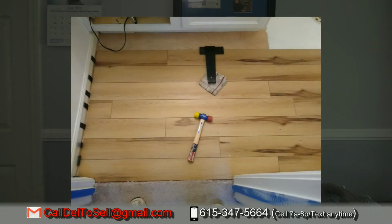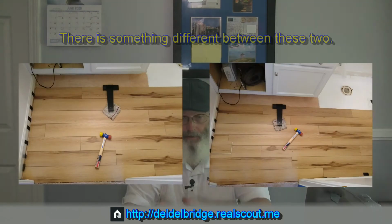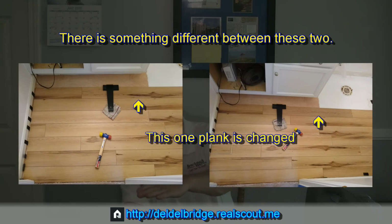Now, with the tools, there's a little bit of a trick when you use them to tighten up the joint. I'll show you a picture of what you do when you don't really have the room, like under a cabinet, to whack it to drive the joint tight. Here's a little picture showing you what I did. It's simply a little piece of rag, although that's plenty dirty looking, but it's dry. It's just stained with years of use, and I put that there so I don't scratch the floor, and bang on the length piece.